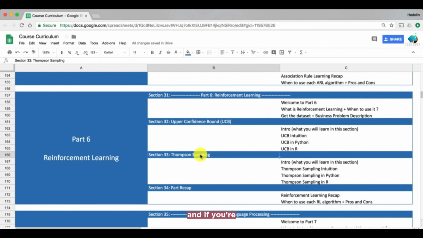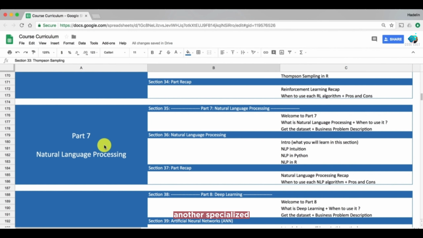So maybe start with this, and if you're interested in that machine learning branch, definitely continue with artificial intelligence. Then, next step, another specialized branch of machine learning, natural language processing. Here it's interesting because natural language processing is just combining the classification branch of machine learning, which is part 2, with text and voice, to apply machine learning classification models on text and voice, to predict, for example, if some reviews are positive or negative, or to predict if some Twitter tweets are kind or mean, or if they should be reported, whatever you want.